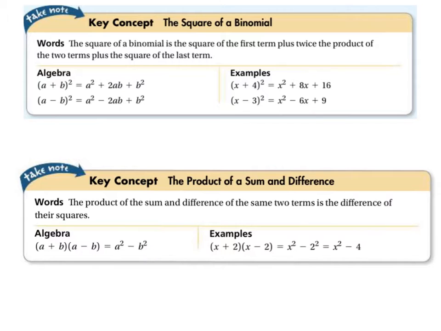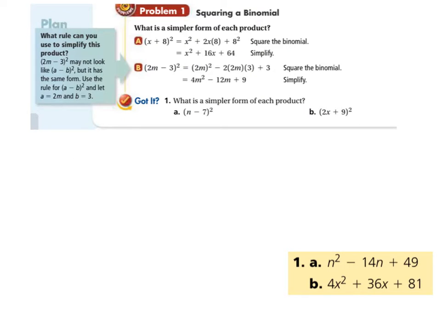Same kind of thing here. On this one, an example, the same thing, x plus 8 times x plus 8. In other words, x plus 8 squared follows a very specific pattern. So you take the first term, square it, last term, square it, and multiply the two middle ones and double. So x times 8, double it, 16x. Again, very specific pattern here.